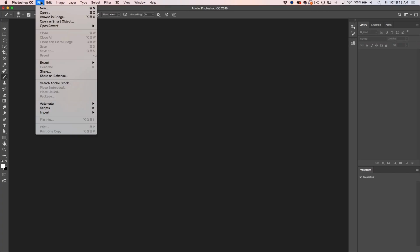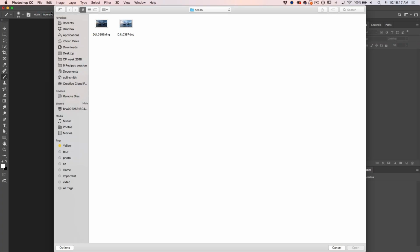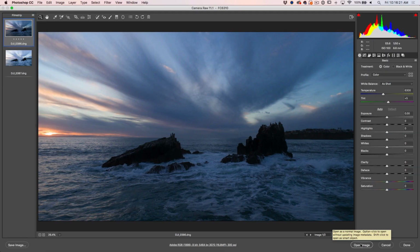So let's open these images. We're just going to choose File, Open. And I'm just going to select both of these and click Open. So these are going to open inside Camera Raw.